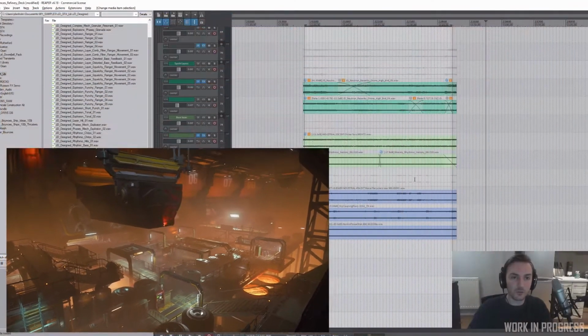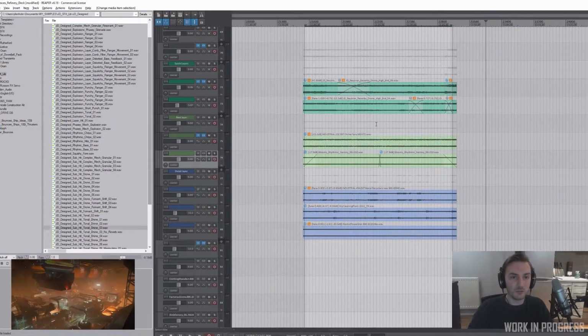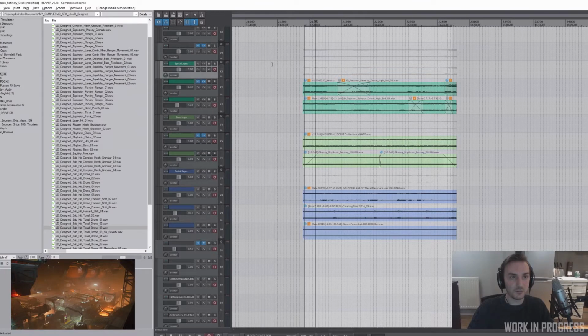Here's a quick walkthrough on how I designed the ambiences for the refinery deck. We've got three main layers here. We've got synth layer, base layer and the detail. The detail is just kind of high-end metal hits. The base layer is some noise from some fan sounds. And the synth layer is something I designed using the Behringer Neutron synth. I'll just show you this now.